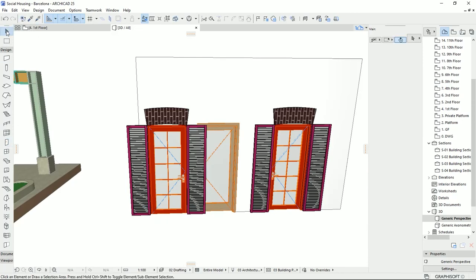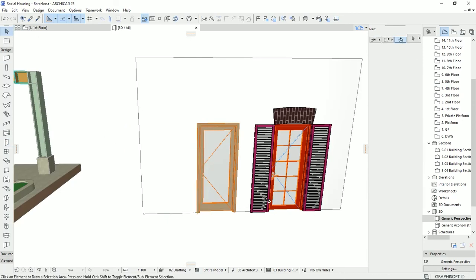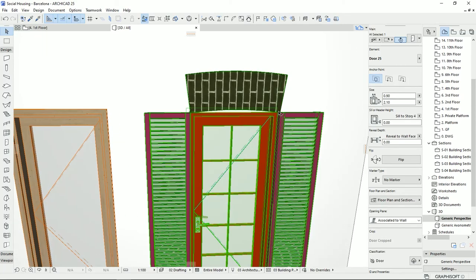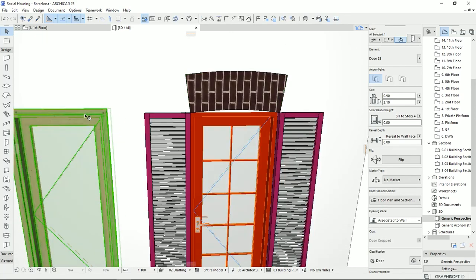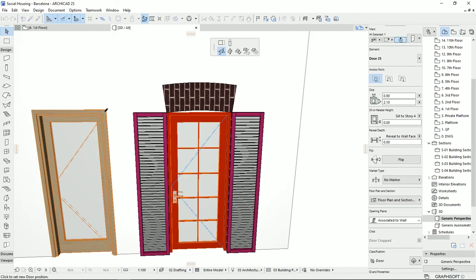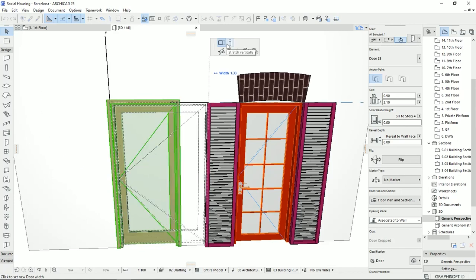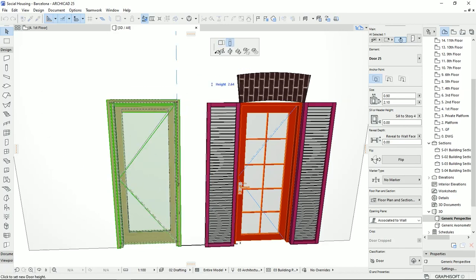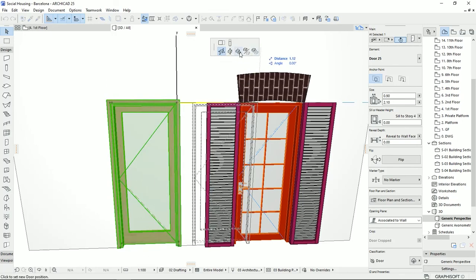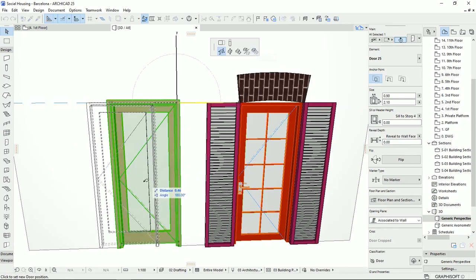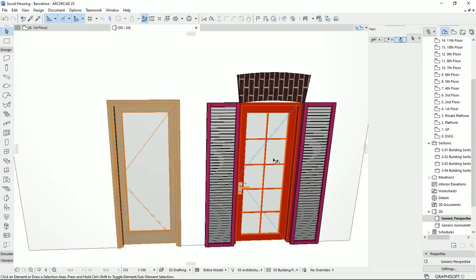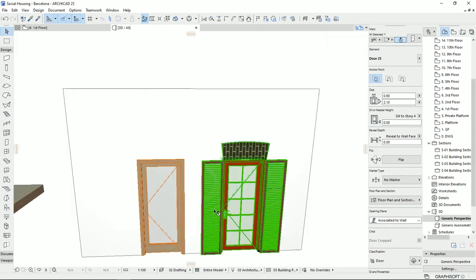So I'm gonna delete this one. And then if I select this, and on the corner, like what we have here, these black points, we could change the width of the door or height of the door by just clicking on these two. And these ones are normal, like the other options that we have. This one is the drag. This one is the elevate. And also we can rotate, mirror, or multiply the door on the same wall. These were all the settings, all the options that I would like you to know.